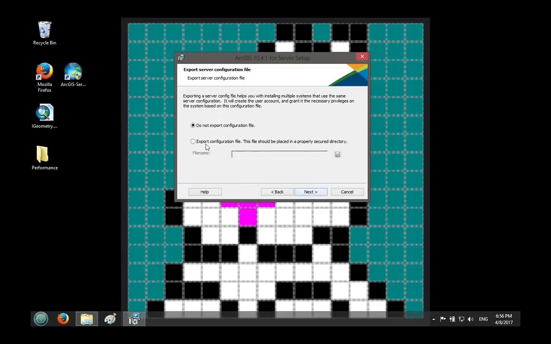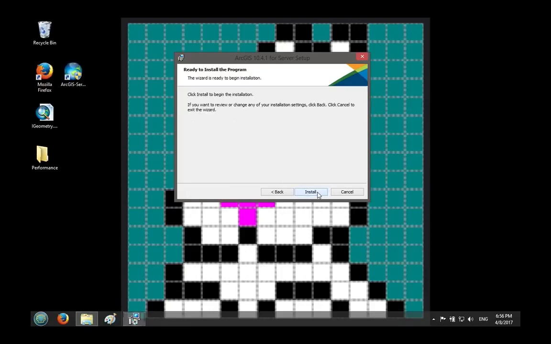This is okay. I don't really believe in this. It is useful if you are doing a lot of setting up on multiple machines. You want to save time, so you export that file and import it in each installation. All right, we're going to see you after this finishes. This is going to take whatever it takes.